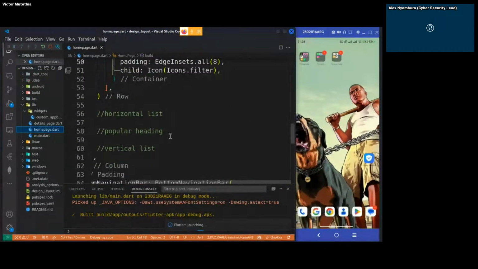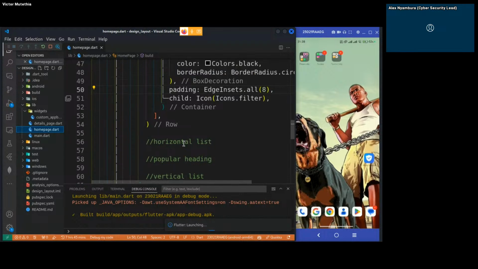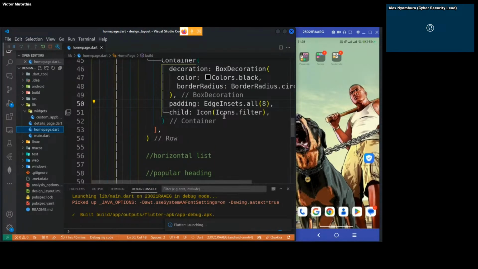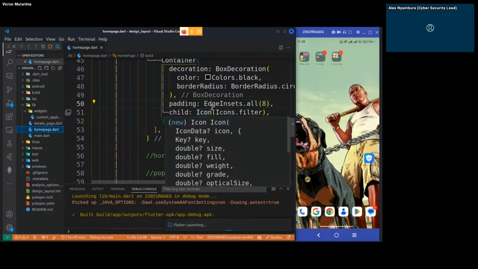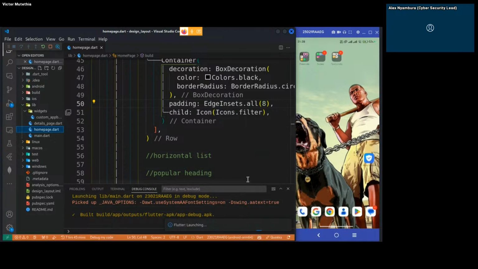Next on, we'll move to this horizontal list very quickly. So if anyone has a question, meanwhile, you can drop it in the chat section, and we'll look at it. This one has finished compiling. It's now installing.